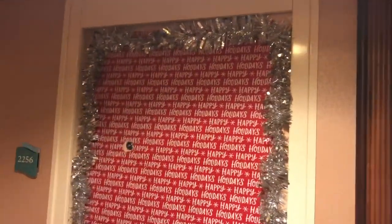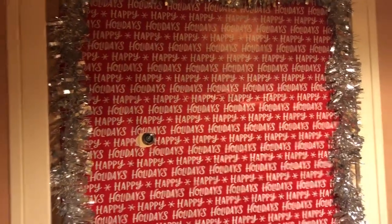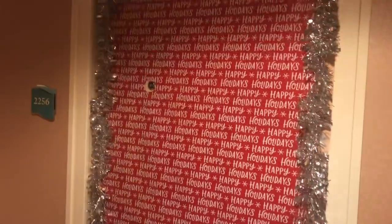All right, so step two was putting garland around. And I just used two full strands from the Dollar Tree. And it did pretty well. It pretty much covered it all. And I just taped it up, like every 6 inches, just tape it and kind of lift it, so your door would open up and not have crazy pieces falling all over the ground they'd have to clean up. And then magnets, don't forget magnets. I'm not done yet though. I still got a little bit of lights to do and some signs with a cork board. So let me keep going.